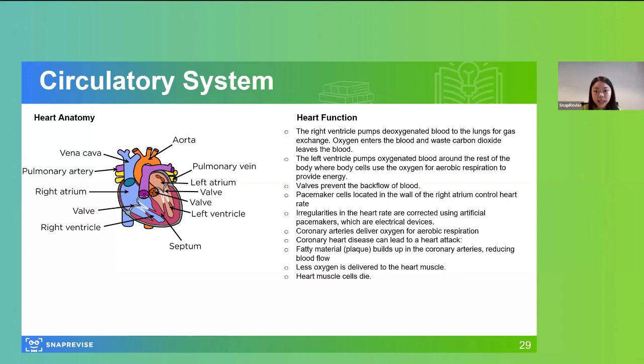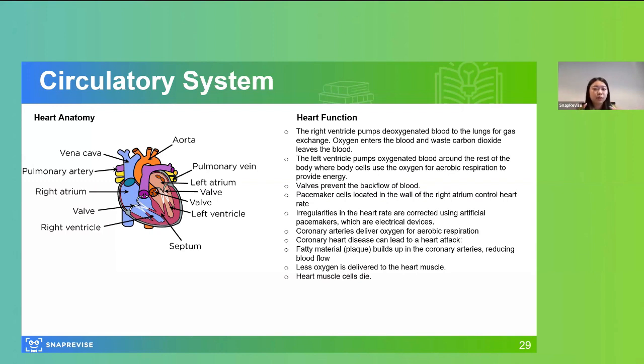The left ventricle pumps oxygenated blood. So this is the other ventricle. Be very careful with this. The left ventricle pumps oxygenated blood around the rest of the body, and it does that so it can provide the rest of the body oxygen for aerobic respiration. The rest of the body uses a lot of energy. Things like running, exercise, you're going to need oxygen in your muscles, and even in your heart you just need general oxygen. So the left ventricle pumps all of this oxygenated blood that you've taken in from the lungs all around your body, to your brain, to your muscles, to your legs, literally everywhere. And this allows for aerobic respiration and energy.